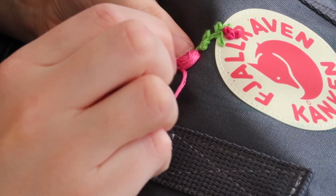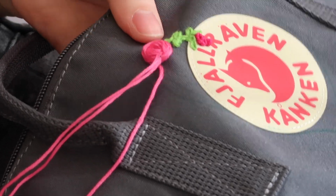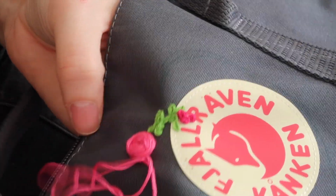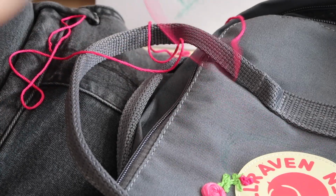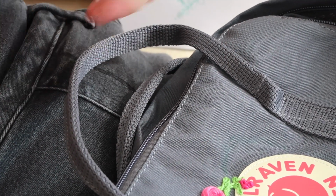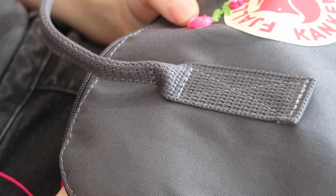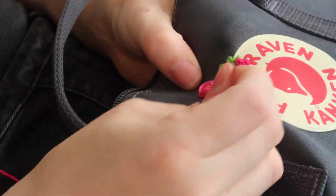Okay, so that's my first one, and I'm just going to cast this off underneath. It probably looks better off camera than it does on camera. So now I'm going to do a bigger rose next to it, so I'm going to do a big cross in this dark pink, and then do the bigger rose next to the smaller one.